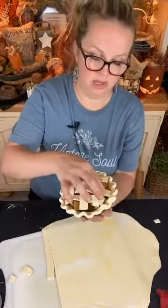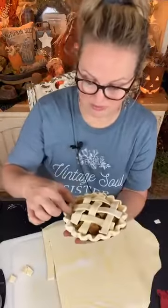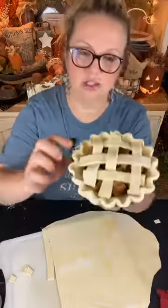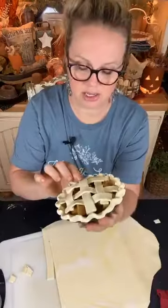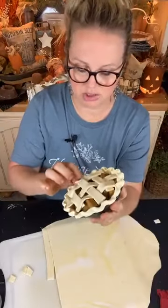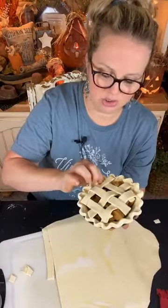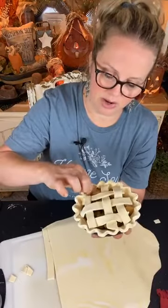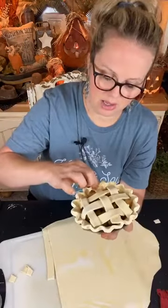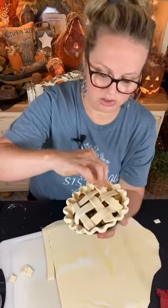That's what we have so far. I think that looks pretty darn cute. Now what I'll do is I will take my fingers around the edge where those little strips would join the crust, and all I'm going to do is very gently just kind of press down in there and press that in to the crust that's going around the rim, okay? And you can do that really easily with your fingers.